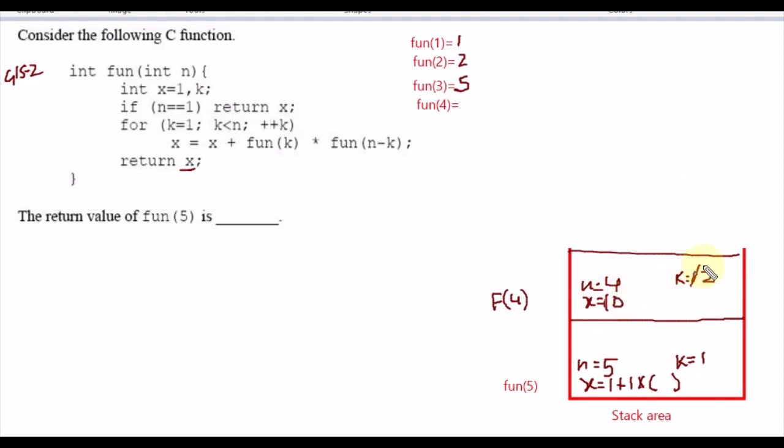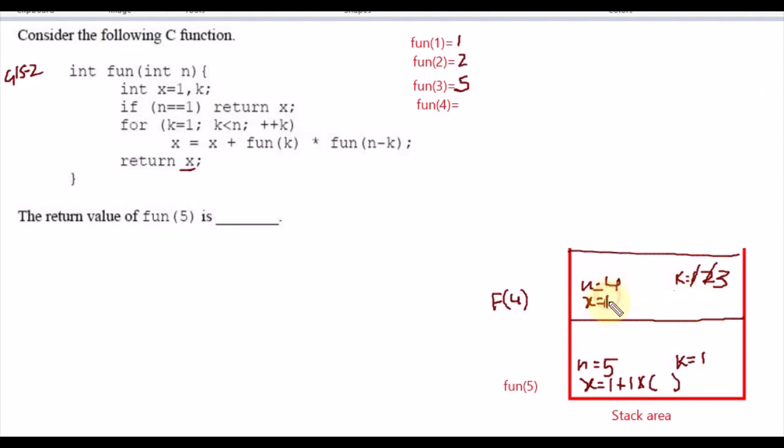And now what we are going to do, we are going to increase the value of k. So this condition is true. Now we are going to add in variable x the value of f3. So fk, that is f3. So function 3 is returning 5 multiplied by the value that is returned by f(n minus k), that is 1. So that will be 1. Okay, f1 is 1. So this equivalent value is 15 now.